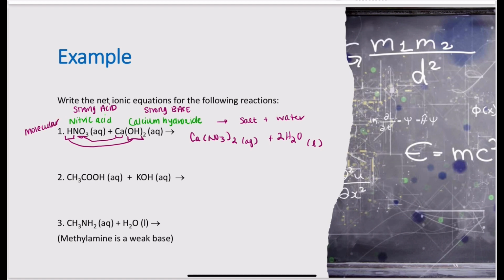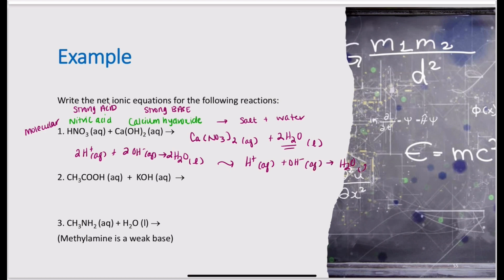Let's look at our net ionic. The net ionic looks at the driving force of the reaction. So basically, you're looking at how did we form this? How do I form 2 moles of water? Well, my 2 protons from my acid reacted with my 2 hydroxides from my base to form water. But remember, balanced equations need to be in the simplest form. So I'm saying H plus OH minus gives me water. So the actual net ionic equation here is H plus OH minus giving me water.